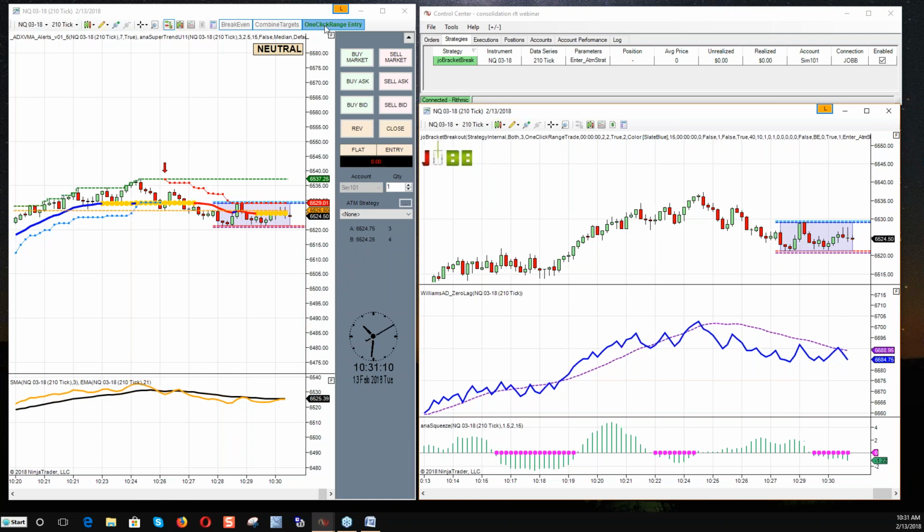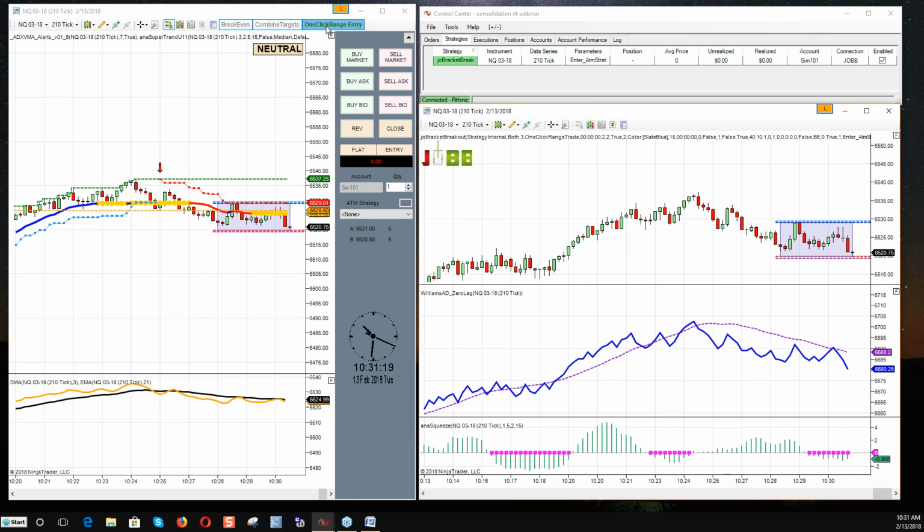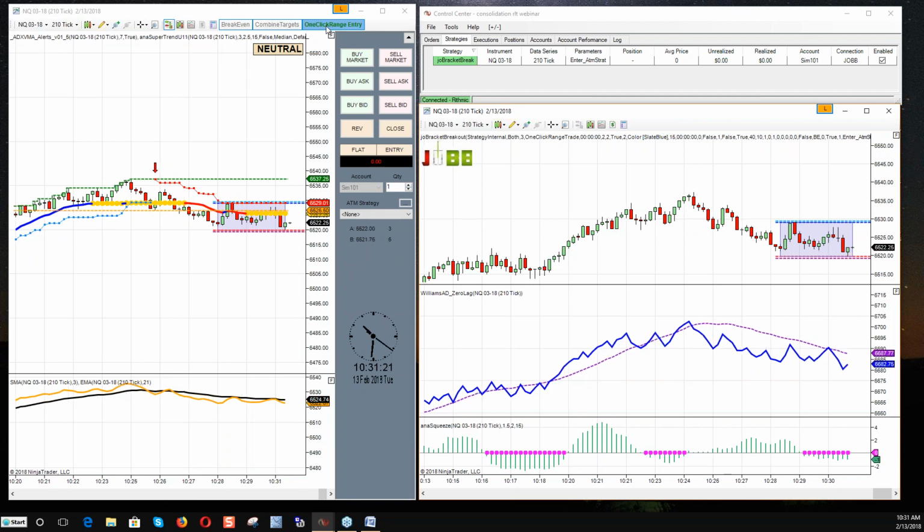And if you think it's not a lot of pressure, even to trade sim in front of the whole trade room, it is a lot of pressure because I don't want to look stupid. But I want to follow my rules here. The market's pretty darn choppy. Tuesday's a good day to trade.